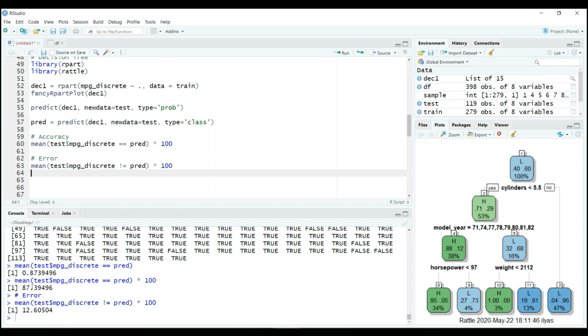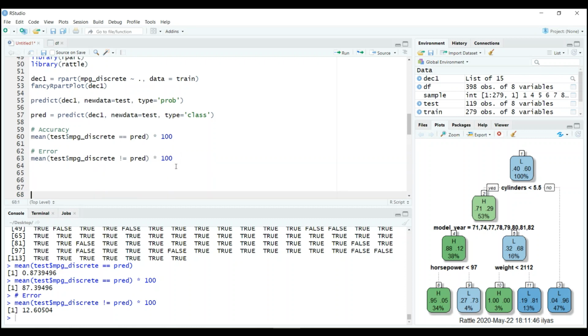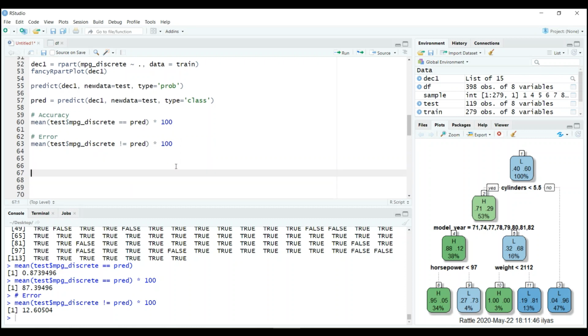So like 13% error in my model. All right, so accuracy or the error. Maybe the better naming for this would be misclassification, because it's bad classification, right? So we are misclassifying here.